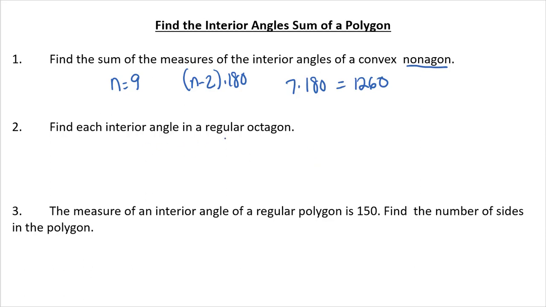Find each interior angle in a regular octagon. So the formula for that, I didn't give you that formula, but let's talk about it. This is the sum of all of the angles. That's the sum of all of the angles. But in a regular octagon, all the angles are congruent, so I divide by n. So I plug in 180 times 8 minus 2 over 8. Each angle is going to be 135.